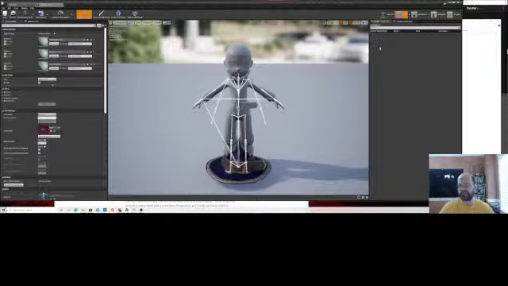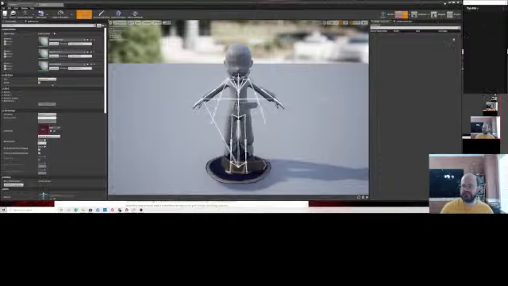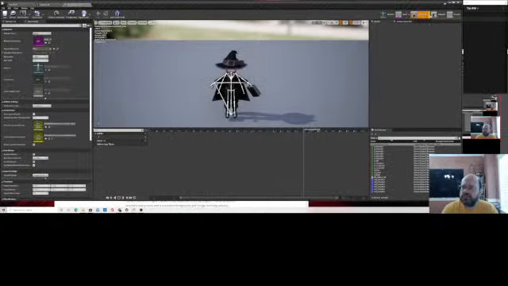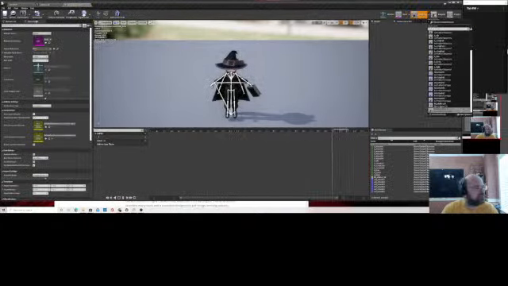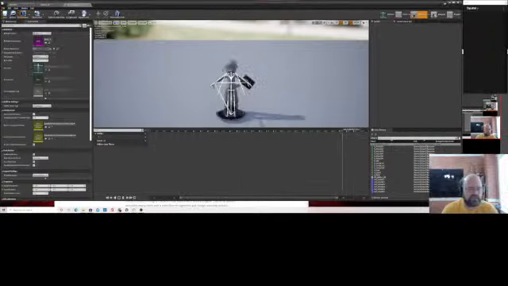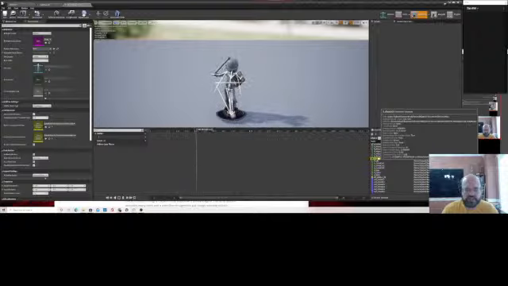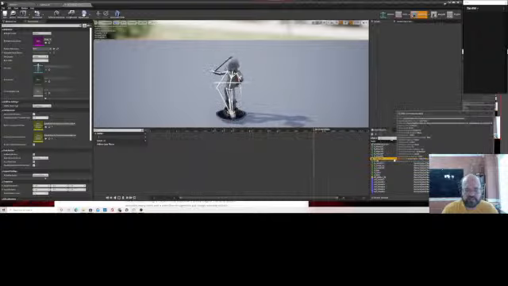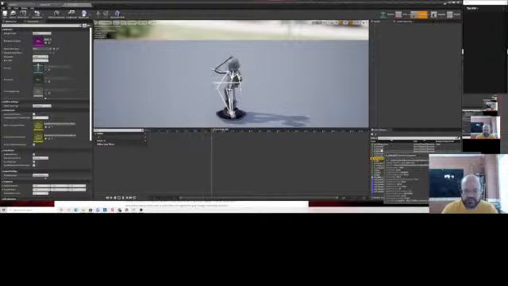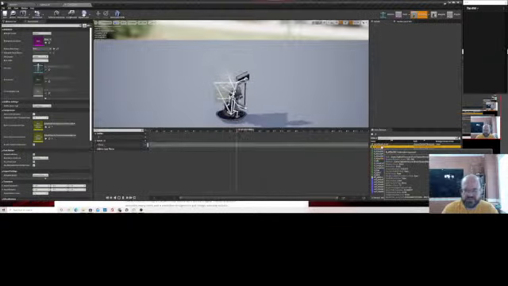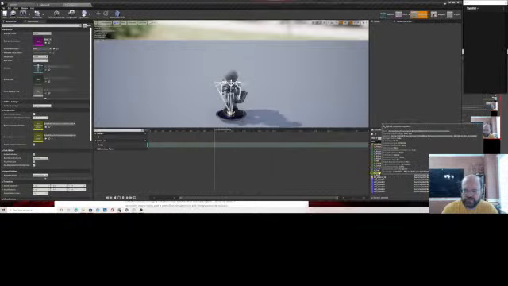I want to check those animations, because if the animations aren't going to work, then this is kind of a waste of the time, right? So let's go take a look at the animation. I'm going to switch this to our preview mesh. Okay, so let's have them do their attack. It was a pretty slow attack, but I think that was what it's supposed to look like. There we go, that's a fast attack. How about a sprint?